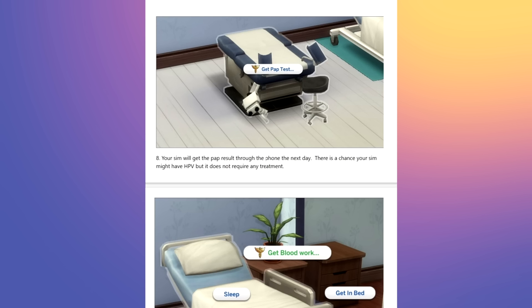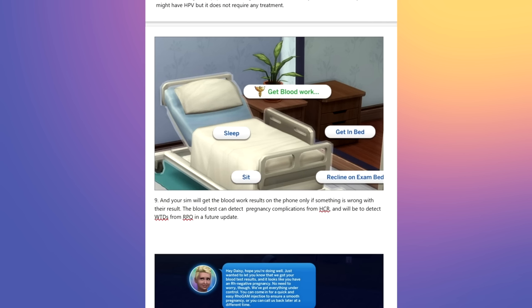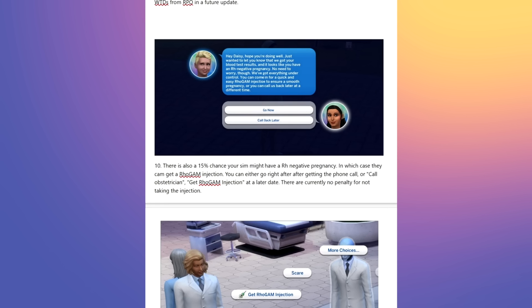Your sim will get the pap smear result through the phone the next day. There's a chance that your sim might have HPV, but it does not require any treatment. And your sim will get blood work results on the phone only if something is wrong with their result. The blood test can detect pregnancy complications from HCR and will be able to detect STDs from the RPO mod in a future update. There's also a 15% chance that your sim might have an Rh negative pregnancy, in which case they can get a RhoGAM injection.